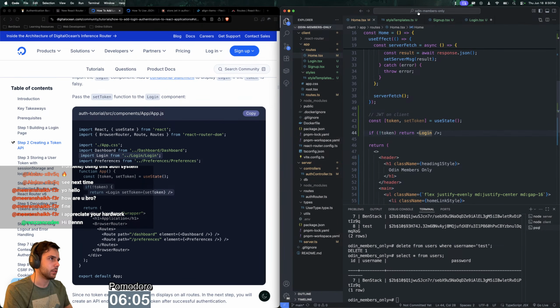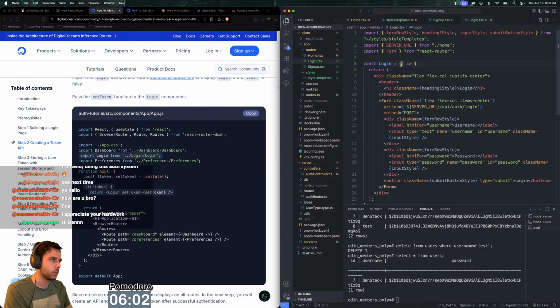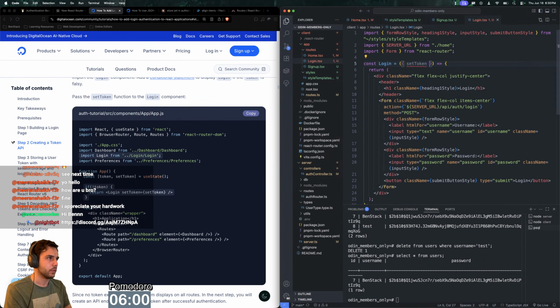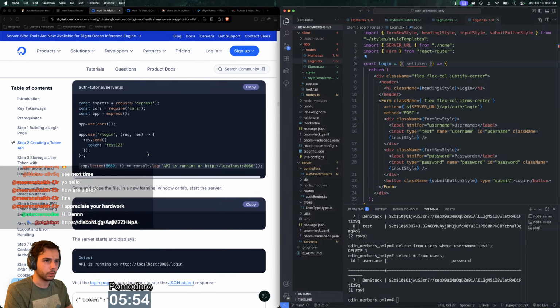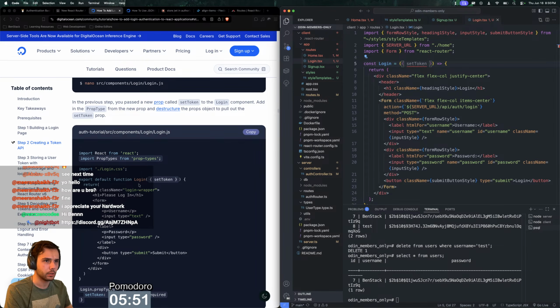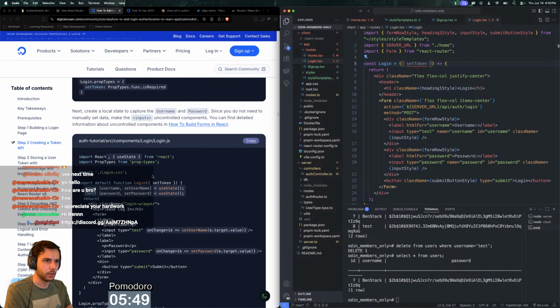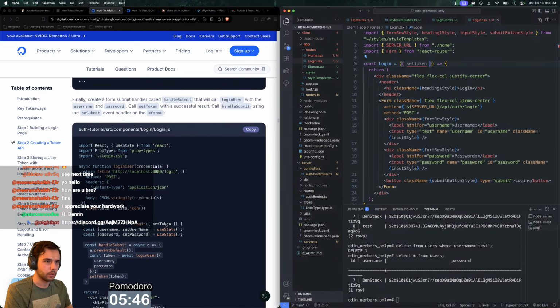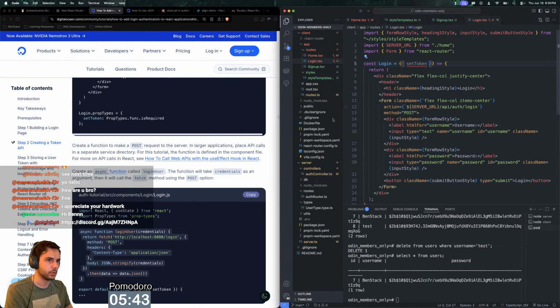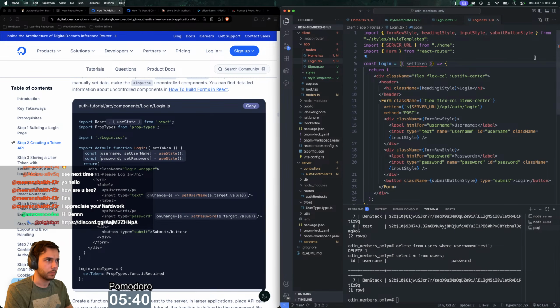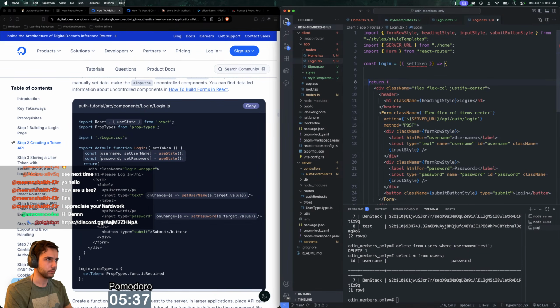Okay, so then we give it the set token. Okay, so let's give it the set token prop. Okay, we'll just abstract the backend. That's fine, and then we need to use it, right? Okay, so that's fine. So we'll say, oops, that's not what I want to do.